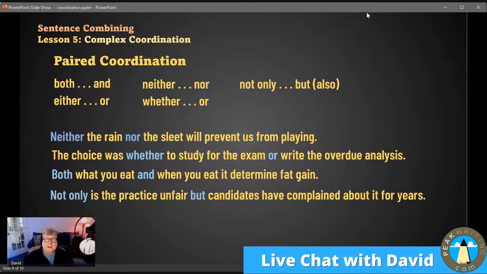Not only is the practice unfair, but candidates have complained about it for years. So whenever you have two things and you want to add one to the other, not only this, but also this, if you believe this, well, then think about this. So the not only is there to give a kind of additive effect, a cumulative effect.